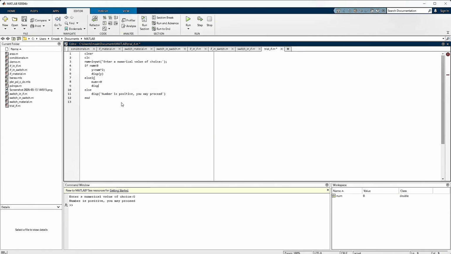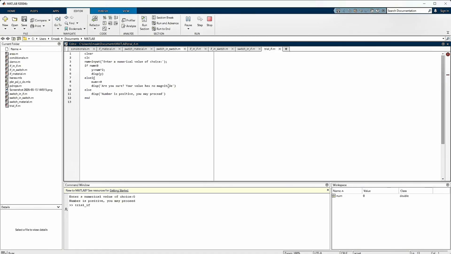Display the value as no magnitude. Let's say, your value has no magnitude, so we can display that.